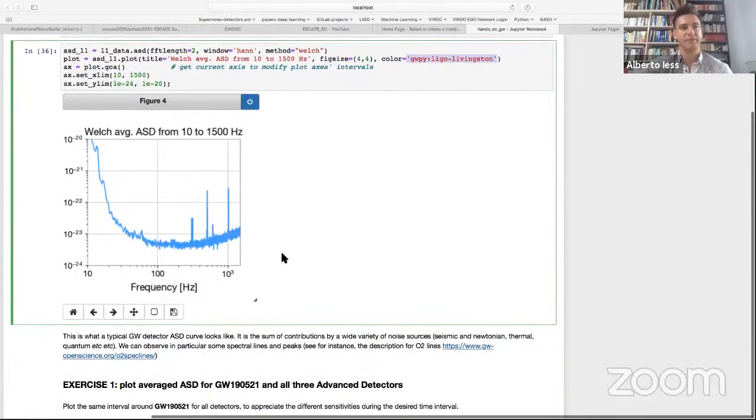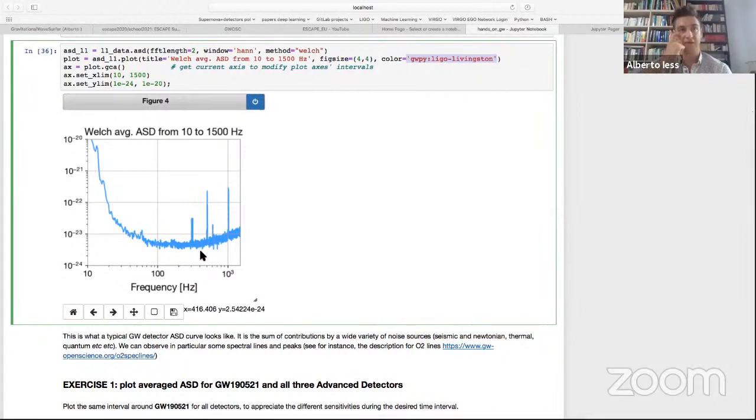And in particular, you can see some structures. For instance, these peaks, which are due to particular noise lines, which are known and analyzed and tracked during the analysis. They can change in shape, in amplitude, and also in frequency, actually.